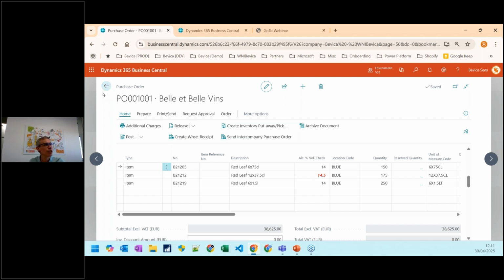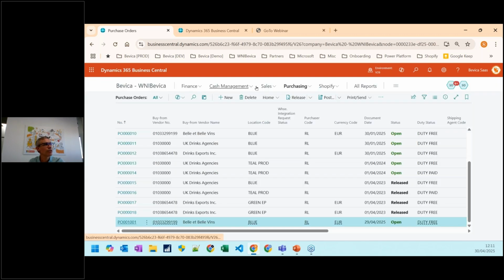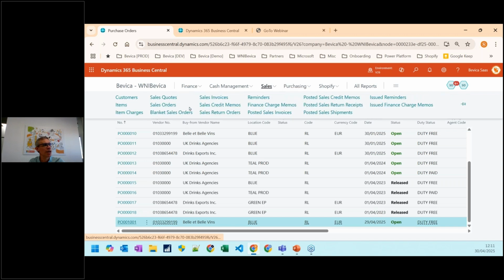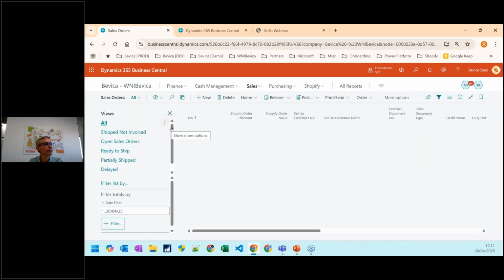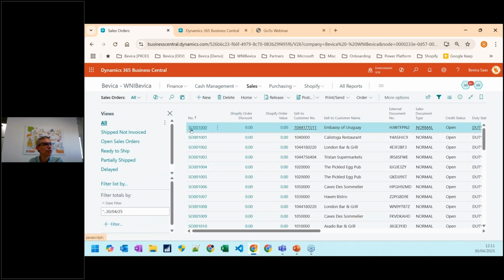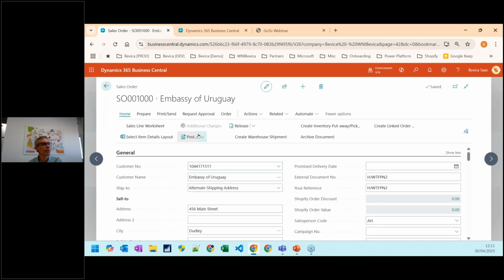The next one was sales line worksheet and the sort order. That's managed around sales order. If I go into an order, we have the sales line worksheets.